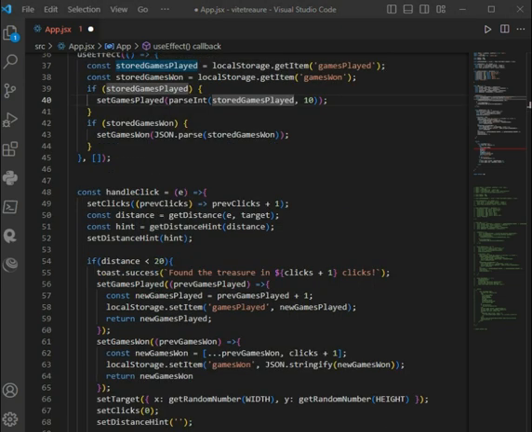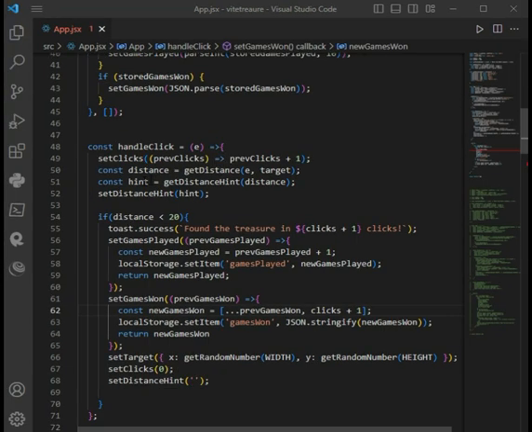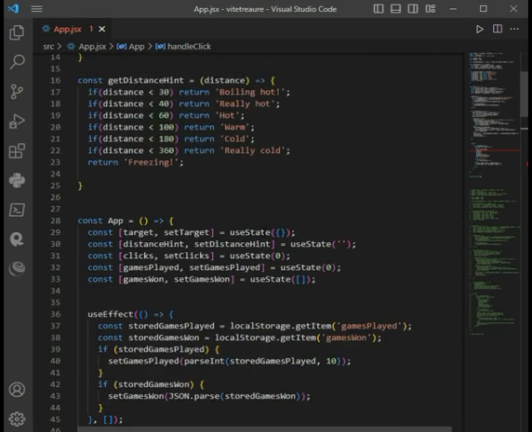After that, we have to handle what happens when the treasure is found. And here is where this if statement comes into action, because it checks if the distance is less than 20 pixels, as we define here.